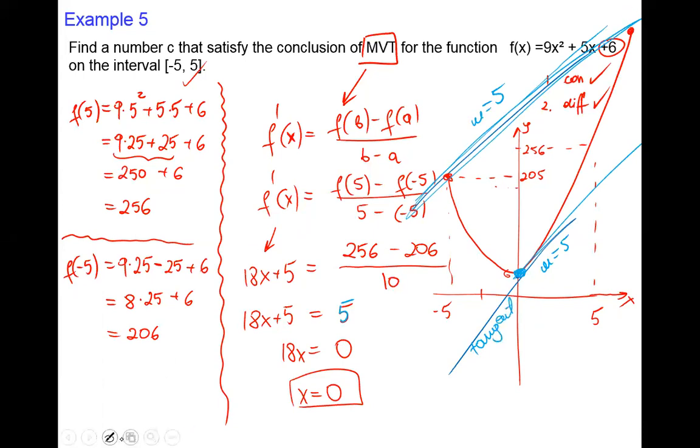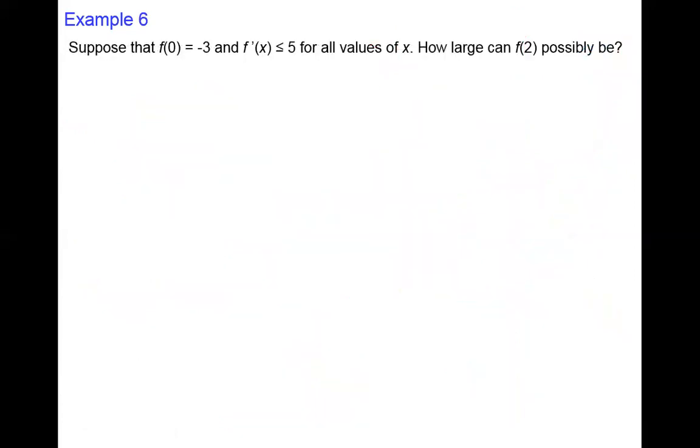And that red dot will be 256. I have to respect the scale a little bit. Okay, 256. Okay, makes sense. Still, they are not really parallel, but that's the point. If I connect these 2 points and the tangent, we do have the same slope, 5. And it's at 0. Okay, let's keep moving.